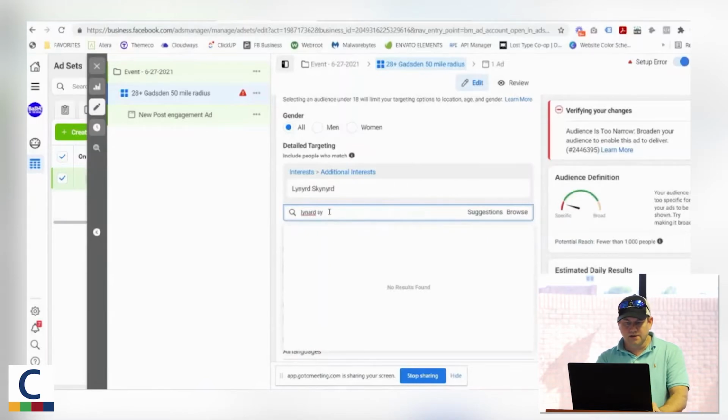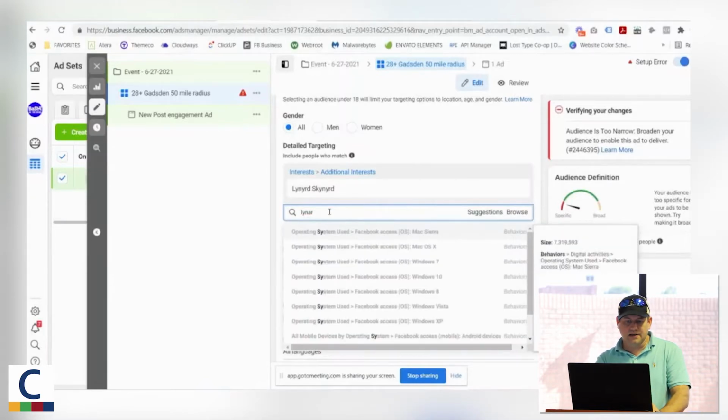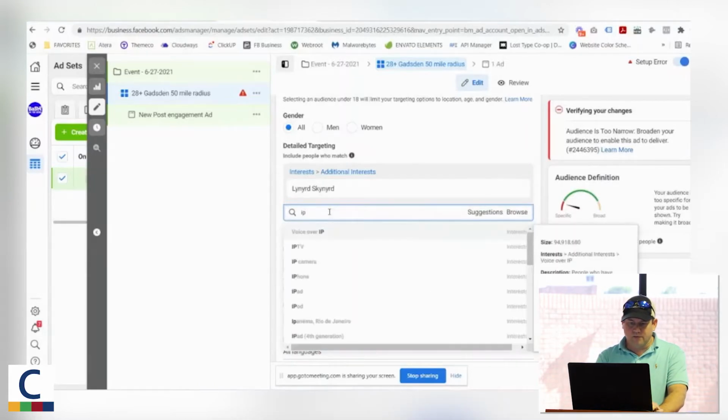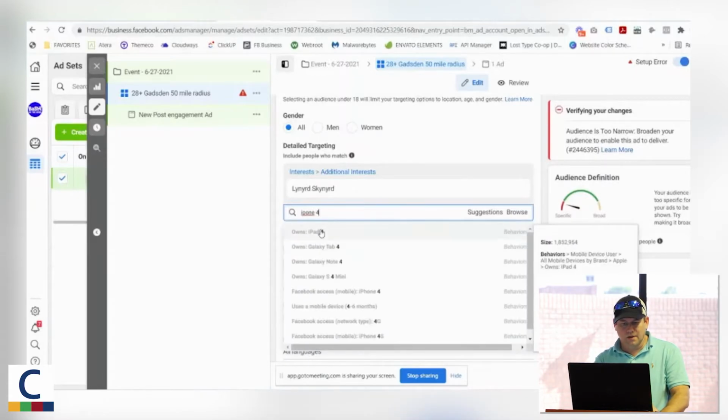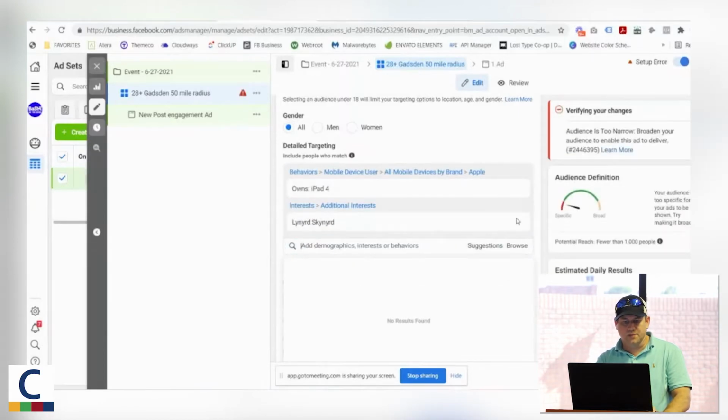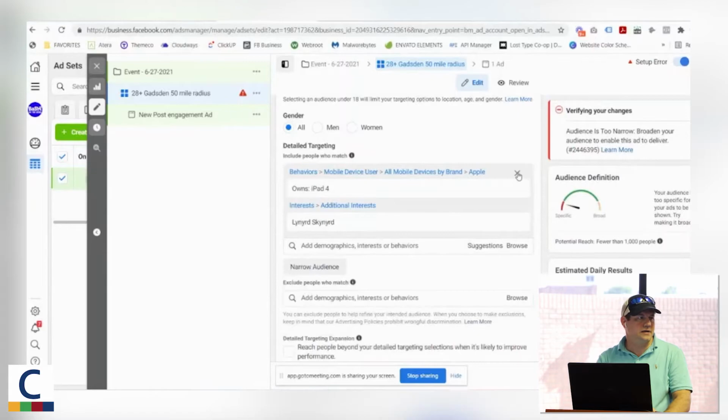So I can put those in there. Or let's say I won't be selling my app to anybody that has an iPhone 4 or an iPad 4. We do not want those people, so you can take those out.